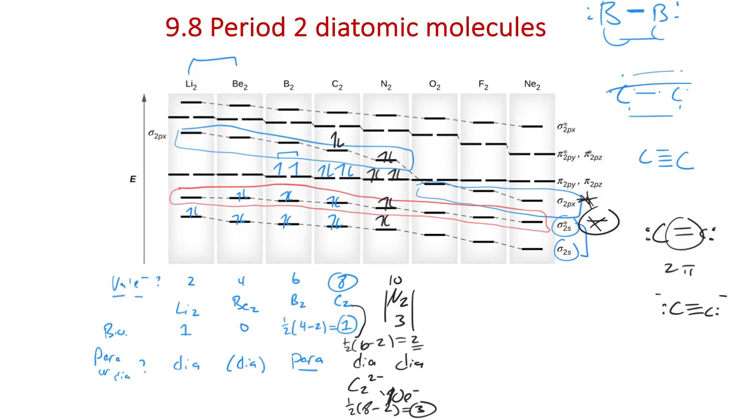For O2, we're going to fill its 12 electrons in. So we're going to fill 2, 4, then we're going to fill the sigma 2px next, then the pi set, that's through 10, and then finally arriving at the pi star 2p, and then going back to the bond order of 2 for O2, but paramagnetic. And this being really the key detail, that O2 being paramagnetic and being supported by this model is a big win for molecular orbital theory. And again, I think this is the primary reason we're talking about MO theory.